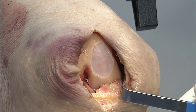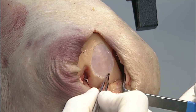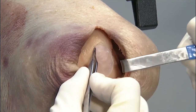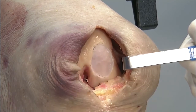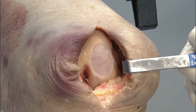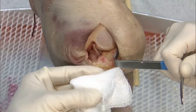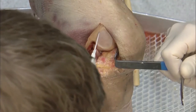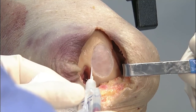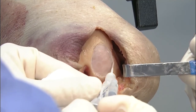So I guess we can see how we did here. Critically, I think this looks good. It's a little bit up on the wall of the cartilage, but not overlapping. I think you can see just a tiny little pink sliver here. So what we would do is add a thin layer, again, of the fibrin glue, just around the edges. You still want diffusion of those cells to occur over the top of the implant. That's important for their health. We just add a little bit here to the edge.